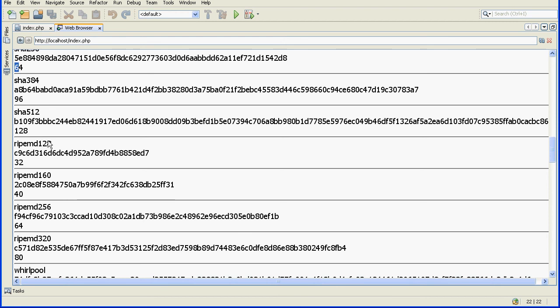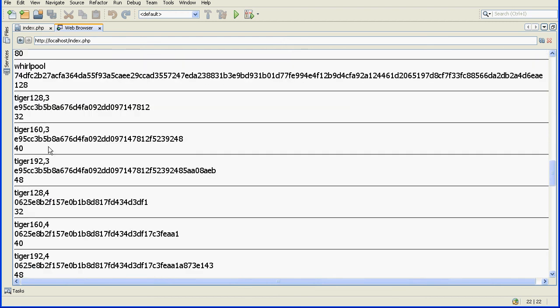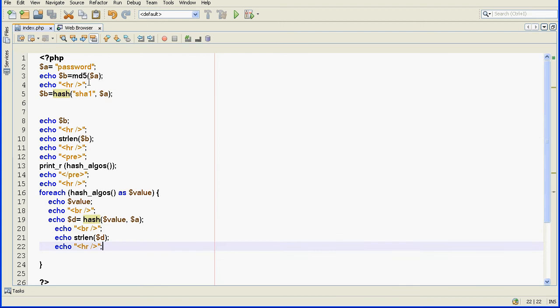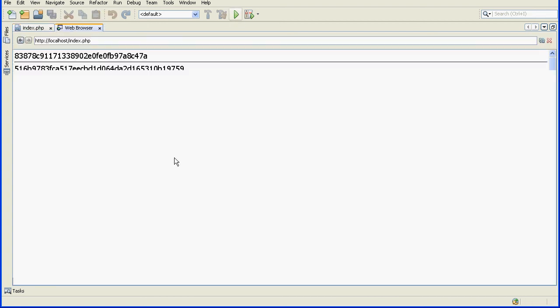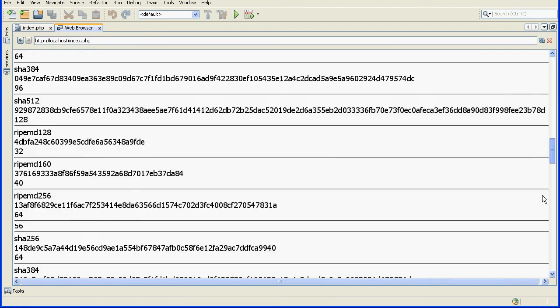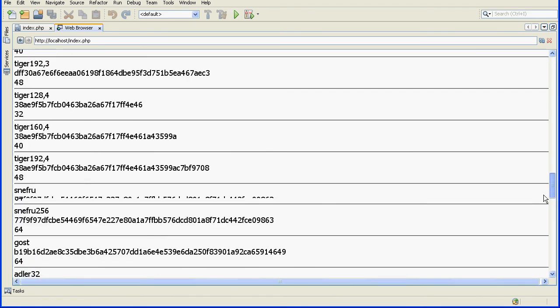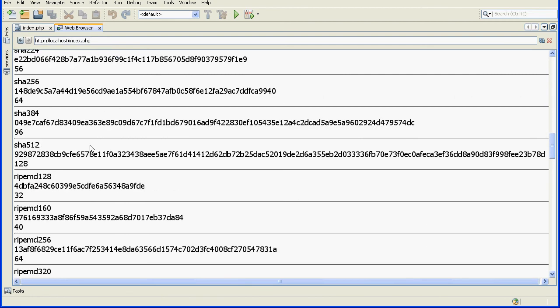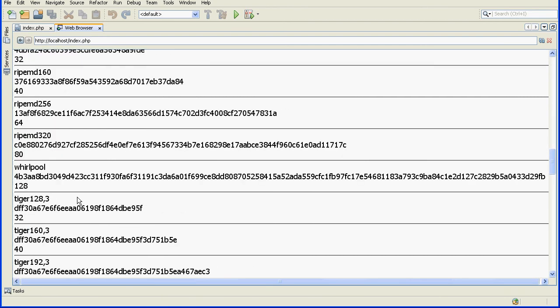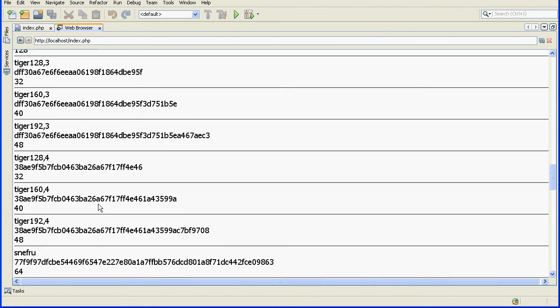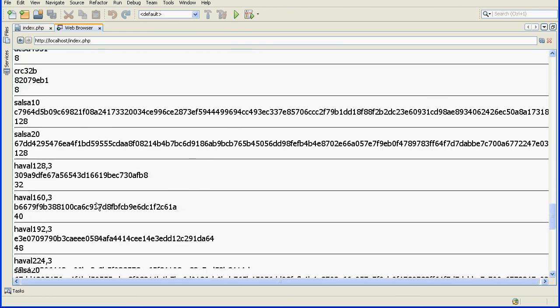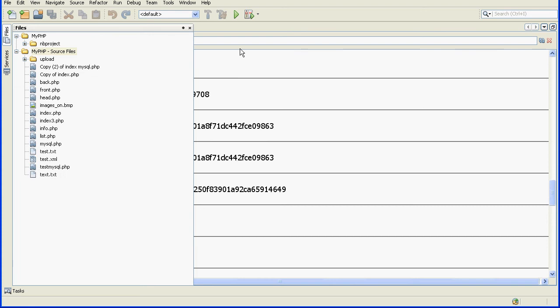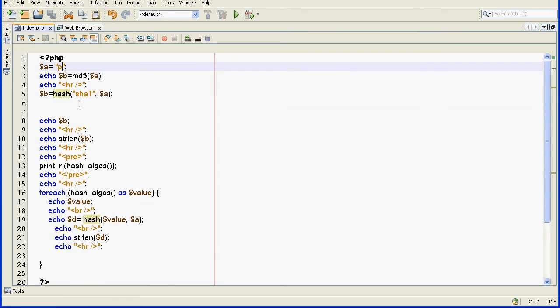So it's a very strong encryption, and so on. Even if it's one word, or even one letter, you will also get the same number of characters, like here, as you can see, some giving you 40. Of course, you don't need to memorize all of these, because they are just methods. So now I'm going to get it back.